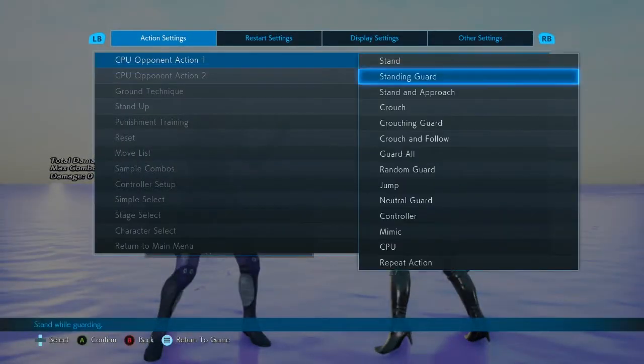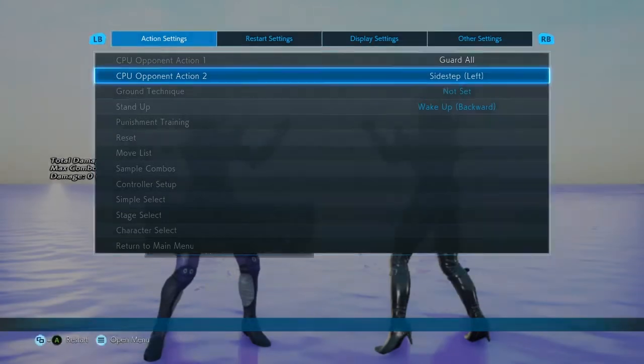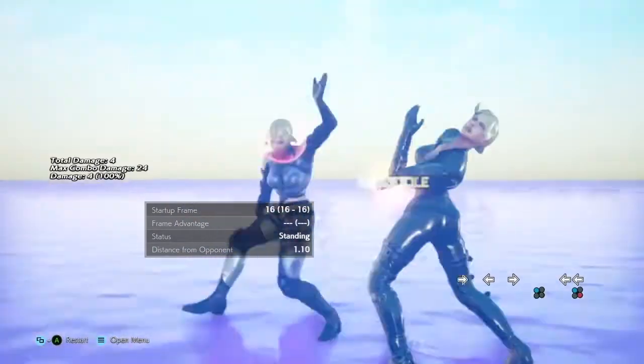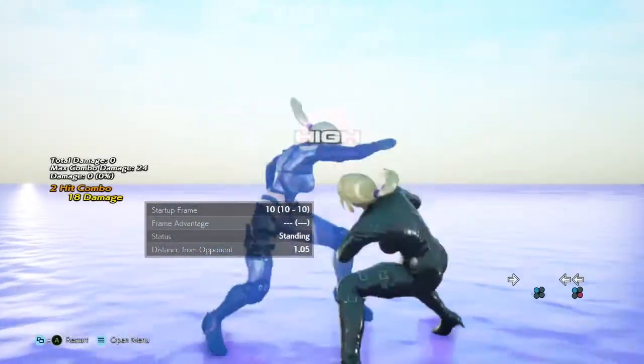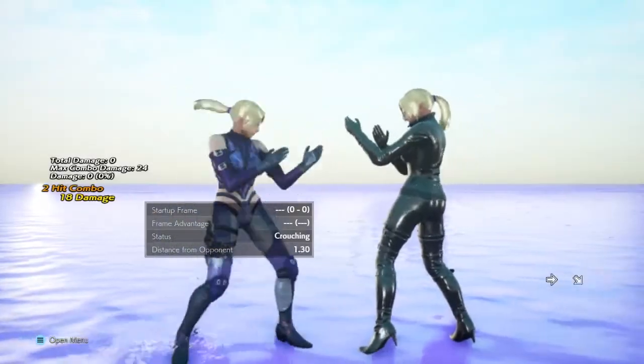What about tracking? So if we get them to guard all, and then we'll put them sidestep left, what we're going to notice here, it actually tracks pretty well. If we go -1, not so well.